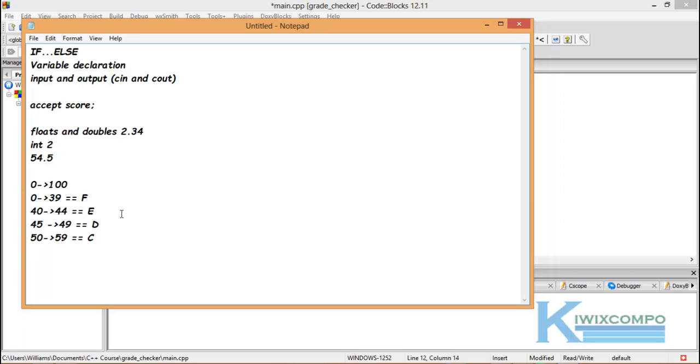From 60 to 69, yeah, 60 to 69, the user has a B, and then 70 upwards, let's say 70 to 100, is an A. Okay, so we're going to use these values to do our judgments.